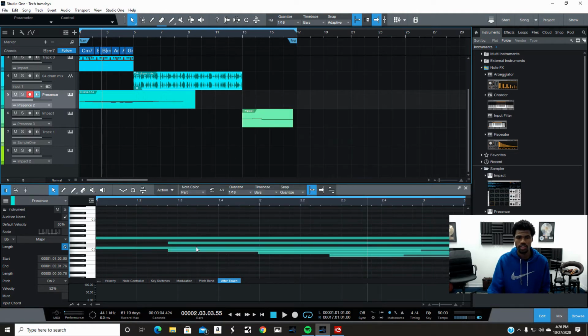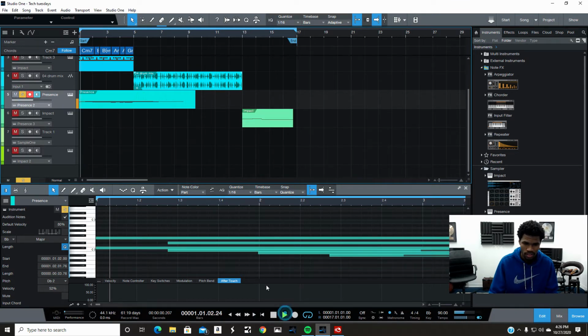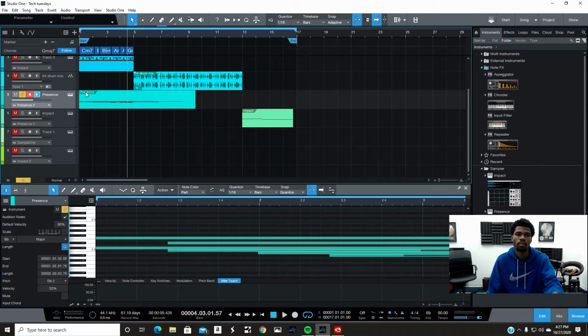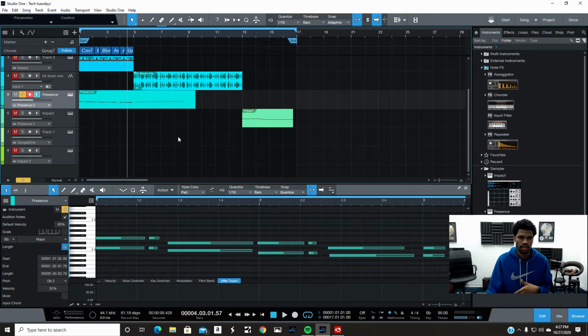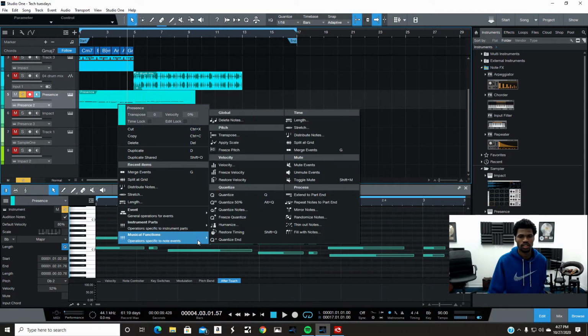Merge events, it merges everything into big long notes. So we're gonna mute it because that's gonna sound terrible. Basically what it did, it's kind of confusing, it took everything and merged it all into one. Most of the chords in the melody that I played share extremely similar notes, so it merged all the notes together. And since they're all similar notes, it basically just changed the bass since the other notes are the same. So that's what merge events is.